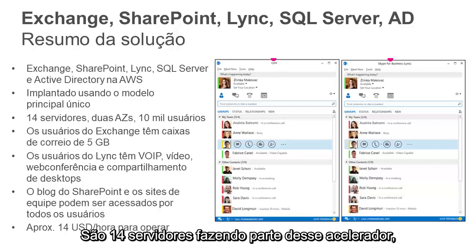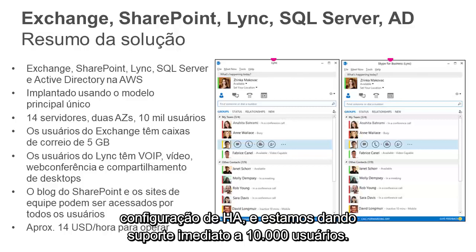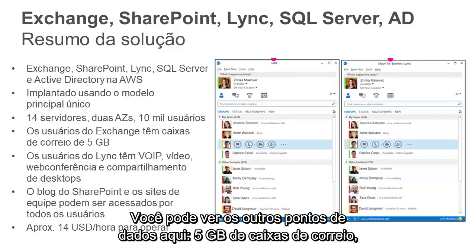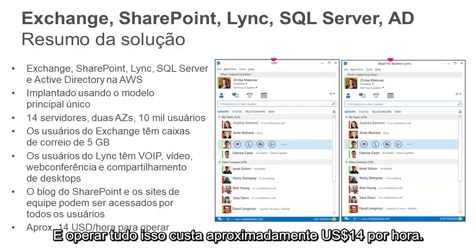The servers that are part of this accelerator come out to be 14 servers deployed across 2 availability zones in an HA configuration, and we're supporting 10,000 users out of the box. You can see the other data points here: 5 gig mailboxes, voice over IP, video, web conferencing, IM. And this whole thing costs about $14 per hour to operate.